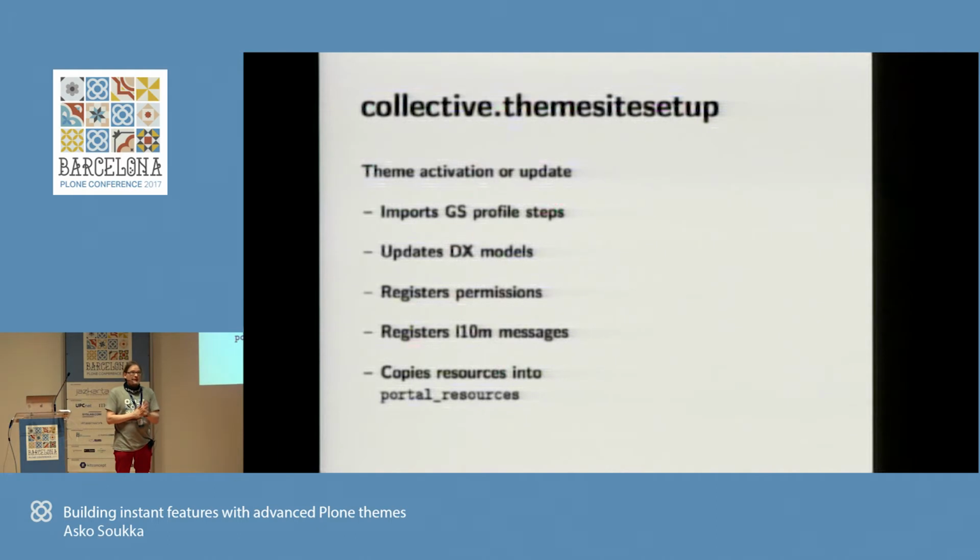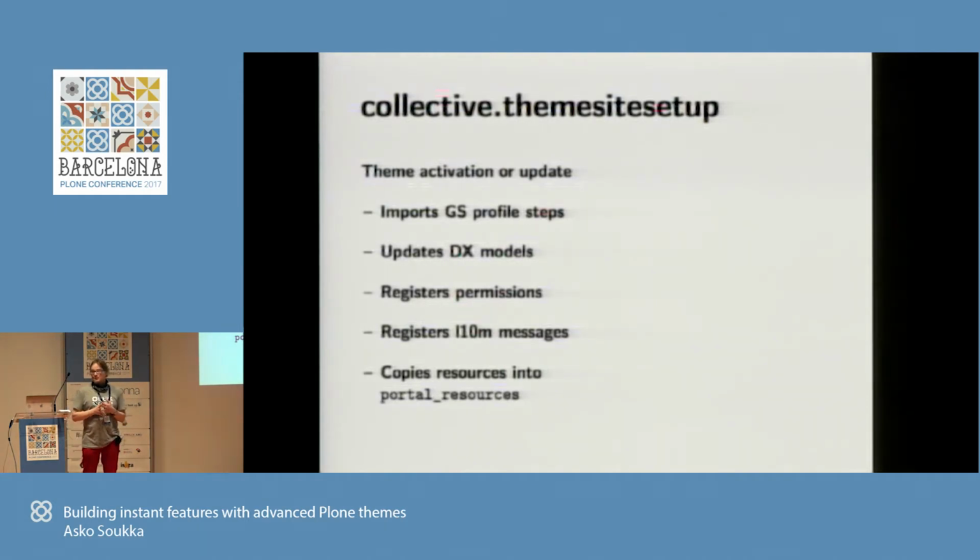For example, workflow translations, I think, need to be in the plone namespace. In the localization folder you can just have a plone message catalog, and it reads it there. You can see examples in that example theme of how it works. And there is one more feature: it can copy. Themes are content in the portal_resources folder inside the Plone site, and so theme sites can also populate other portal resources folders than the theme folders. And that's not much used right now by default Plone.